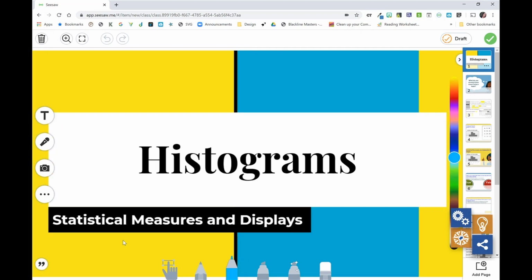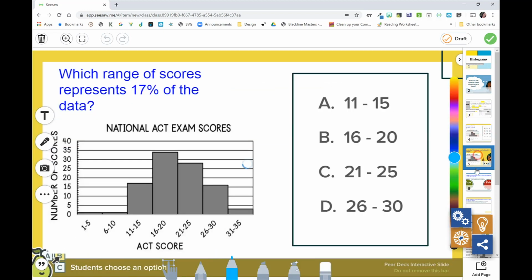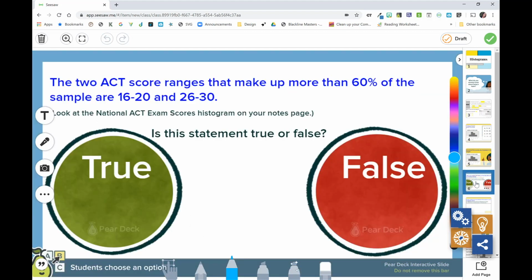So as you can see, when I uploaded my file, this was a Google Slide presentation, and each slide was divided onto a page in this Seesaw drawing tool, which is great because I can easily move them around, add things, change them. And if I click on this hand down here at the bottom, I can see that it was automatically locked, and so it creates it as a background image for each of those pages. So now I can just click on the check mark and send it right to my students. Or if I'm adding this as an activity, the students will have the option to draw on top of the slides.